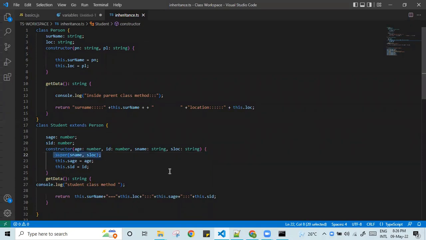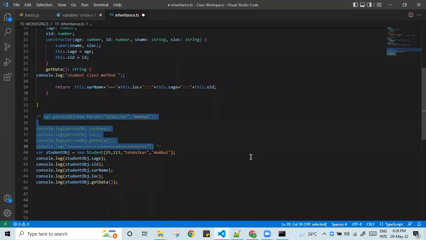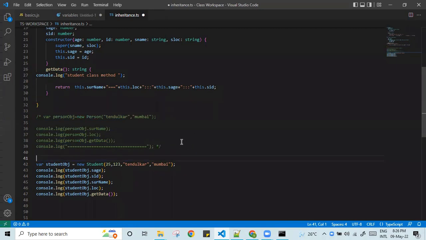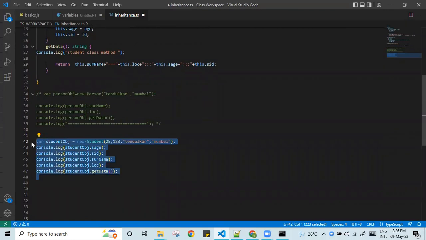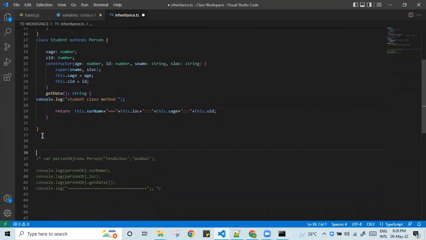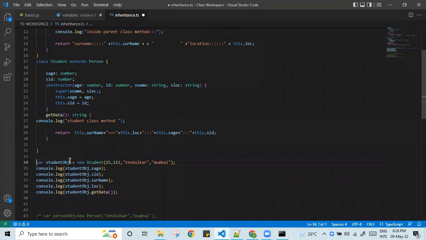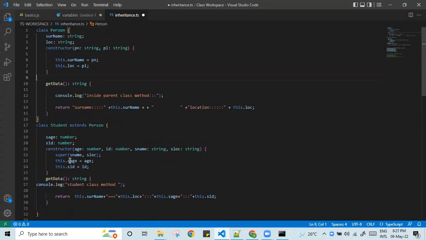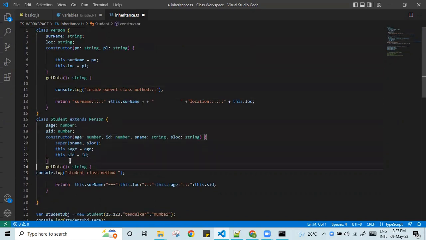So when we call this, what will happen? I will tell you. This is a parent class calling, and the parent class constructor, whatever we have. Whenever we are creating an object for the student class, at this time what will happen? See, only the flow is important, not the code here. The flow we are taking is important, to track the execution.